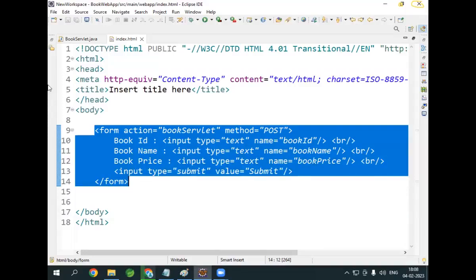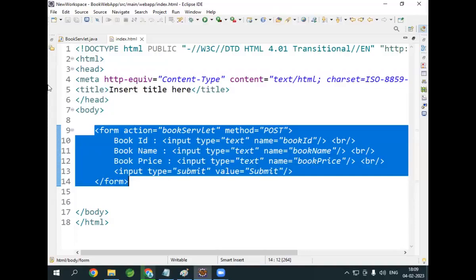By using a get request, can I send the data in the request body? No. Why? Get request is not meant for sending data. That is the reason the body will not be available for a get request. When you use a get request, data will go to the server in the URL. So if you want to send confidential data or a huge amount of data, then you need to go for post request only. So method is equal to post will send a post request to the server. Form data will go to the server in the request body.